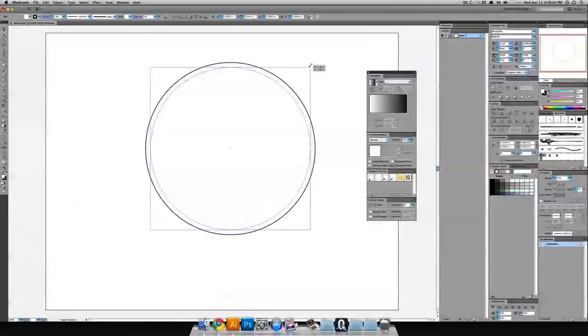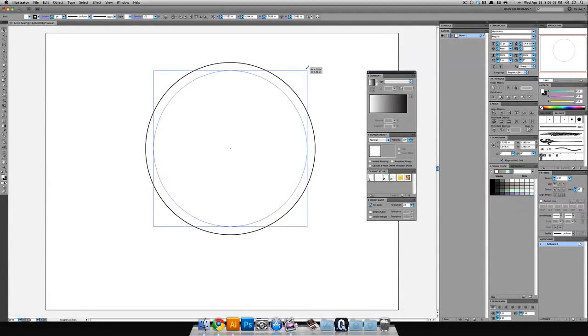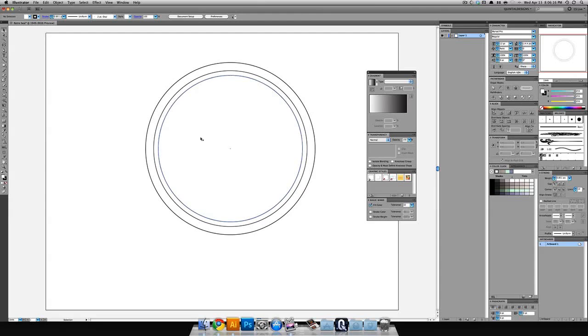Pretty basic. Now, using Command C, then Command F, you can make a second circle, and holding Option and Shift, click and drag that down a little bit until you have some good space. Now do a Command C and a Command F again, and the same thing, and this time we're going to give it a little bit less space. So now we have three circles inside of each other, sort of a big ring, a skinny ring, and then the full circle itself.